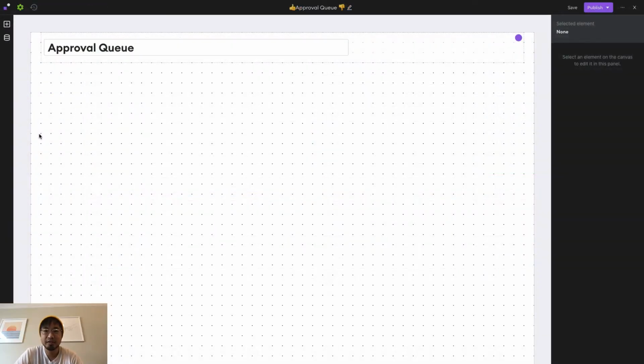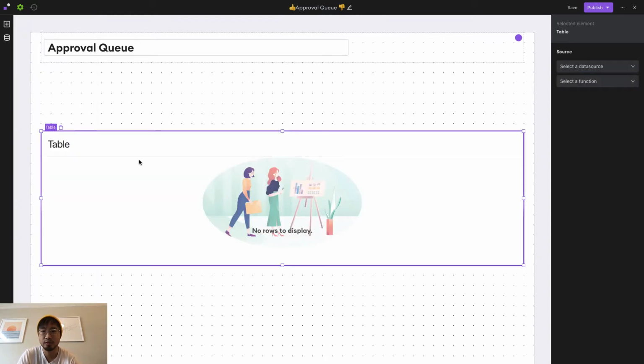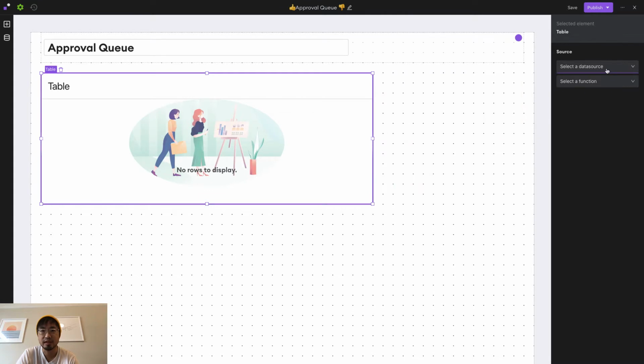Okay, let's first start off with a new space. You can create one by clicking Create New Space in the left sidebar. Now let's go ahead and add our first component, which is going to be a table. This table component will display the submitted images data, which resides in the database. So we're going to pick our demo database as the data source and use the function to list image submissions records. These functions are all auto-generated by Internal once you connect to a data source.